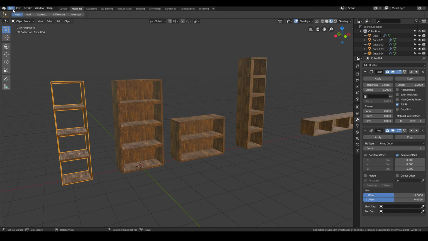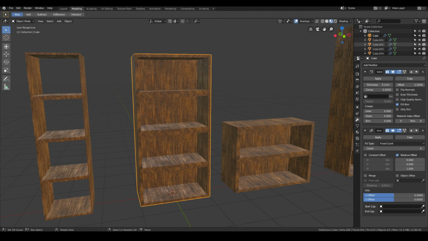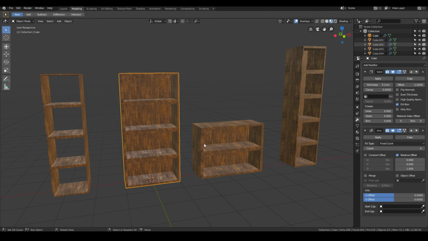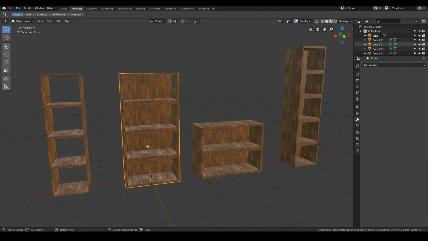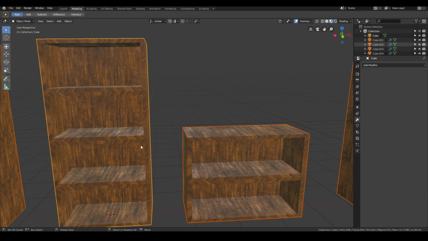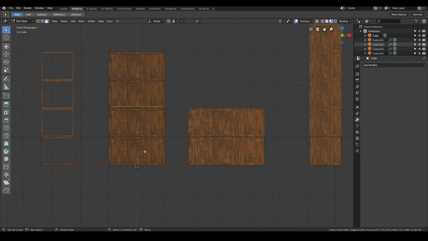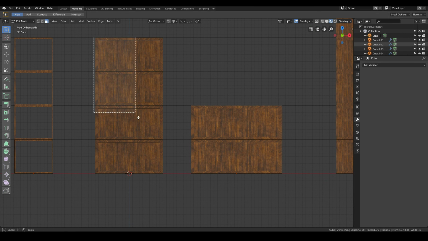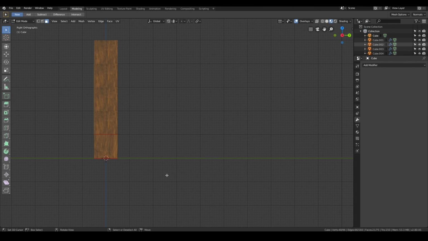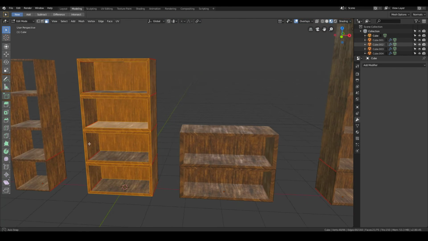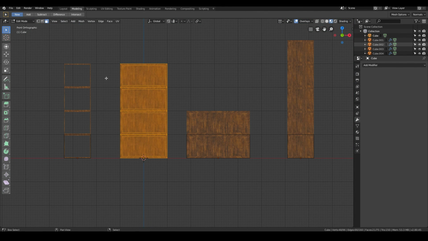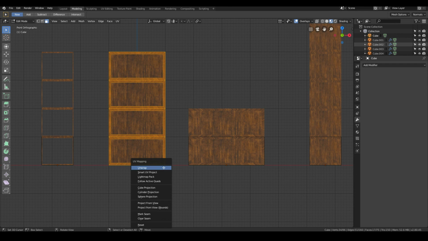So let's go ahead and save my work just in case. Okay, so now if I want to fix up these textures, all I have to do is go ahead and apply these modifiers. Then I'll go ahead and do a more proper UV unwrap. So for instance, I might select all these faces over here, or maybe not. All those faces over there, but not these back faces because I'm happy with them. And go U, project from view.